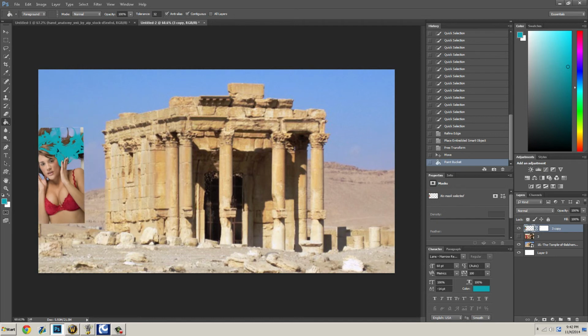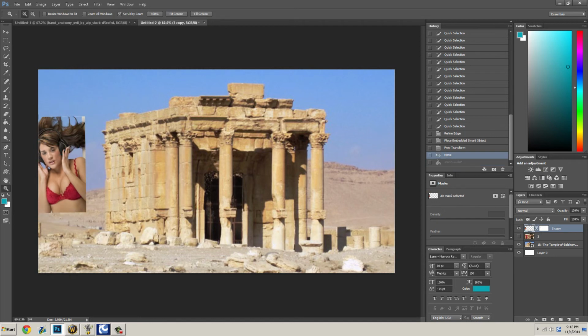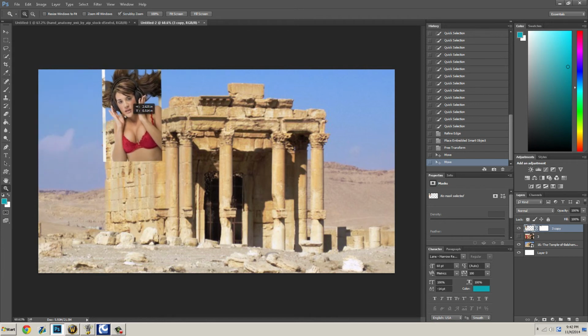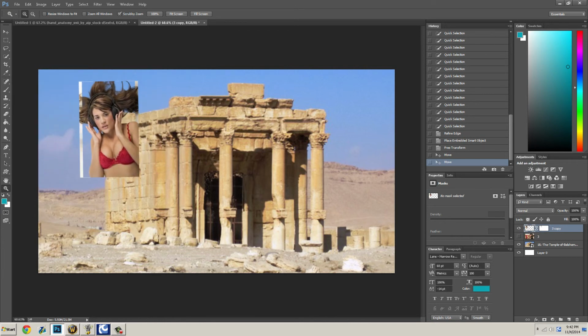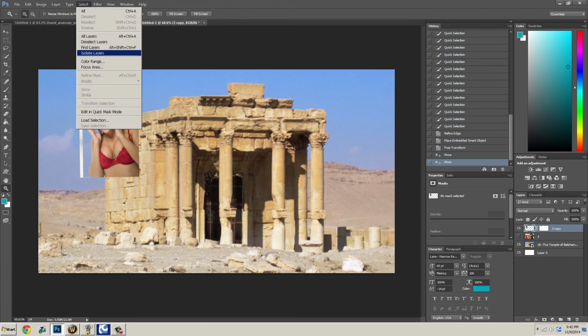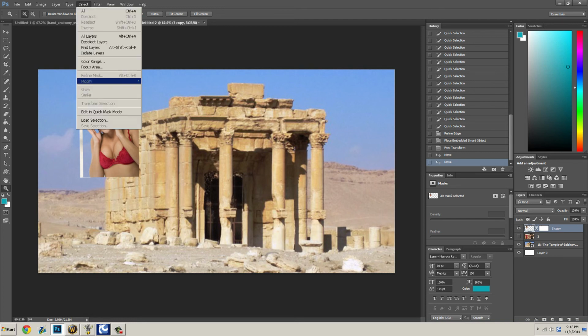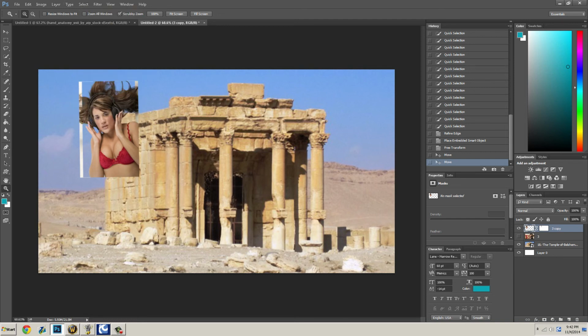Her hair would be really cut out. But just play around with the settings, this way you can find the best results that you want. Just playing around with the refine edge on selections. Press selection and refine edge, or refine mask, since I already made a mask for this.